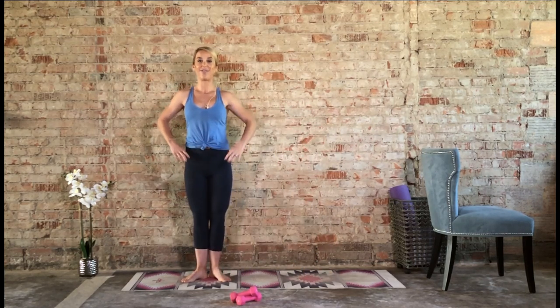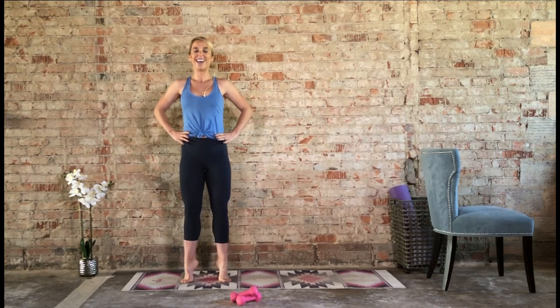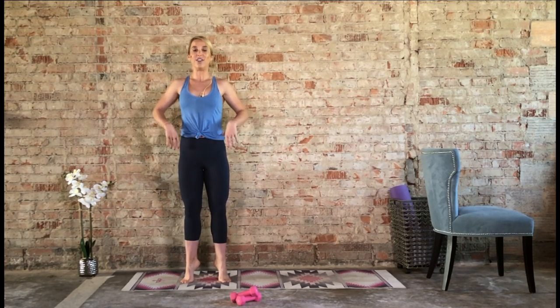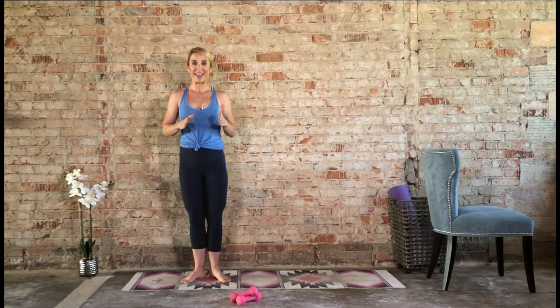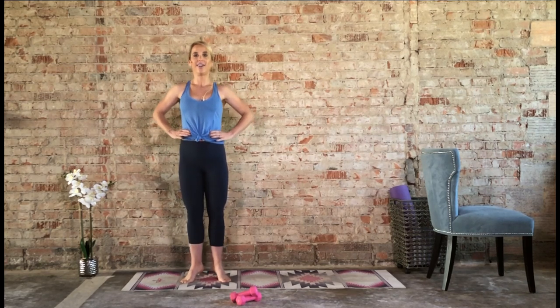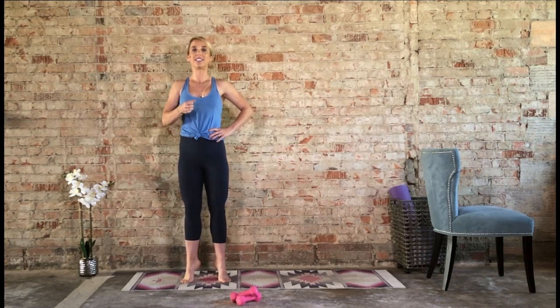Hold it in, calf raises, lift. Lift and lower, lift and lower. You have 8, 7, really keep squeezing. This is a slow and controlled tempo. So make that connection, squeeze the calves. Squeeze it, come on. Last one, now little pulses, lift.